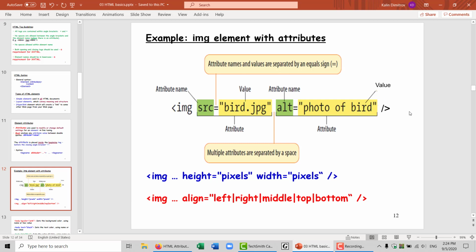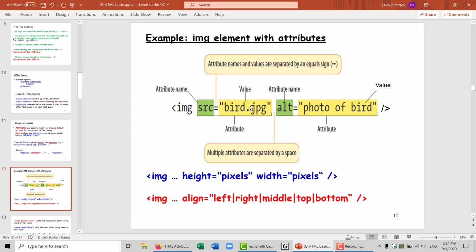This is the element we can use to load an image within the web page. So the way we link to an image from within the web page is with the img element. It requires the source attribute, src, and then we specify where that image is, where the file is located.